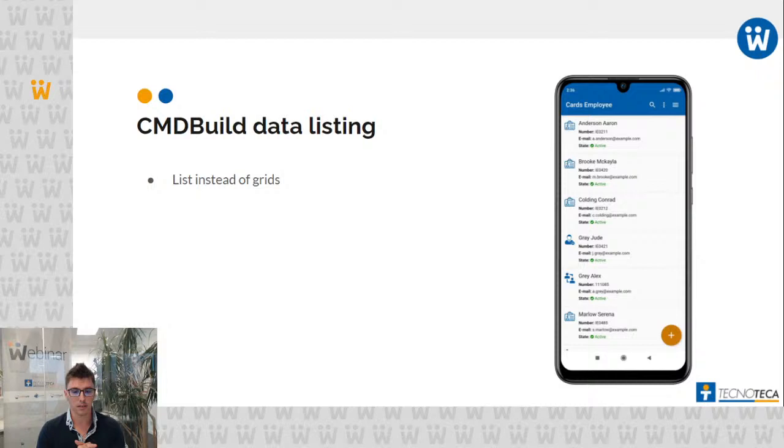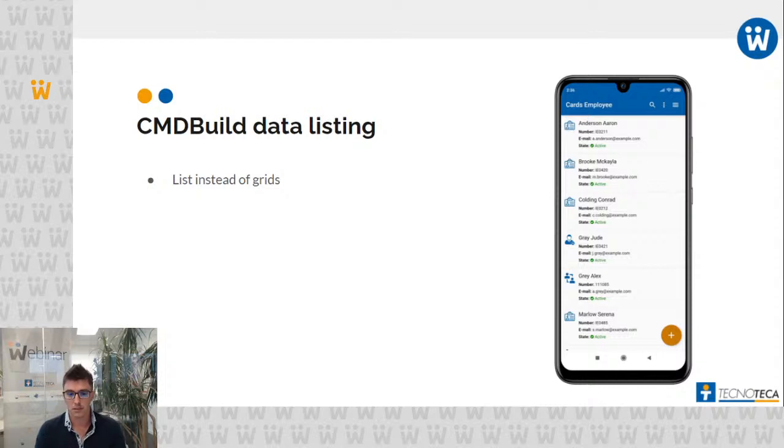Then, in CMDBuild Mobile, it is not possible to show grids because the space is not enough. And so here we have used lists instead of grids. As you can see in our list, there are several attributes.